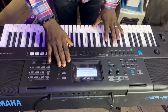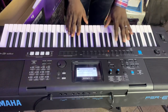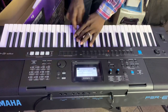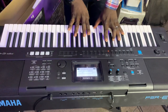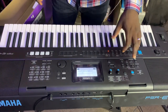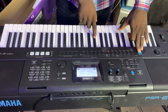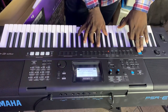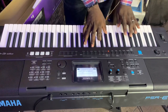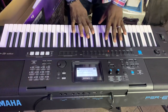Oh, I love grand piano, please. So for the price, the keyboard is not bad. I'm still going to go back to that so you can hear that sound. Let's look at the guitar sounds.